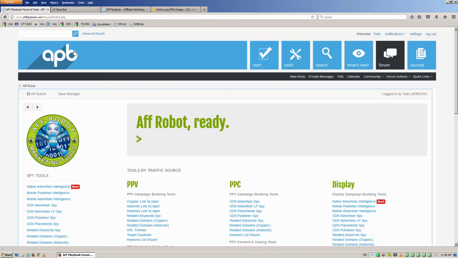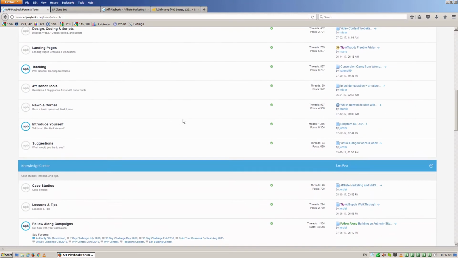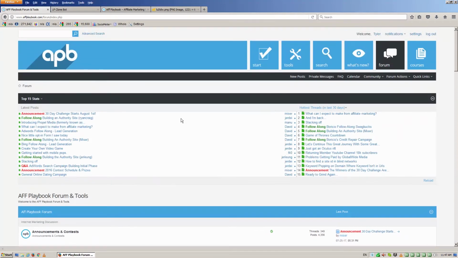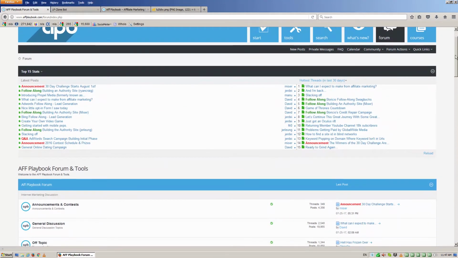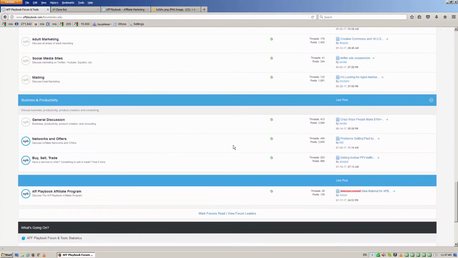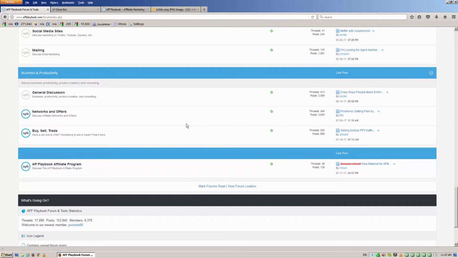But really the main purpose and the main attraction of AffPlaybook is the forum. That's the meat of what you're getting. As I mentioned before, you are joining a community of other affiliate marketers, and most of them are successful, and some of them are extremely successful, like millionaires. The benefits of a paid affiliate marketing forum, if you're really serious about getting into affiliate marketing, are definitely worth their weight in gold, and most definitely worth the membership price, which I'll mention later.